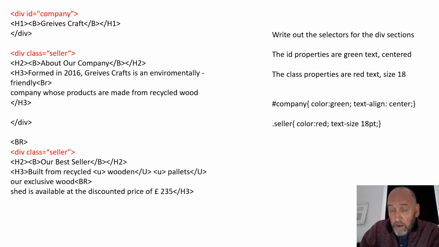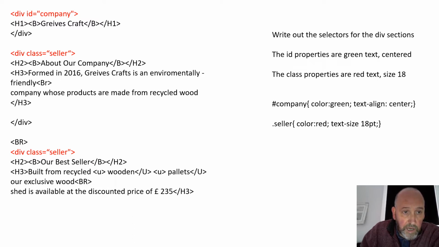So the first thing we have to do is identify the ID and the class. Now, div ID, there we are. We know there's only one, and it's called company, because an ID can only be used once on a page. So for this div of the page, the ID is company.